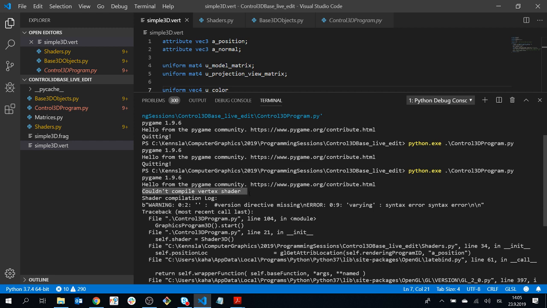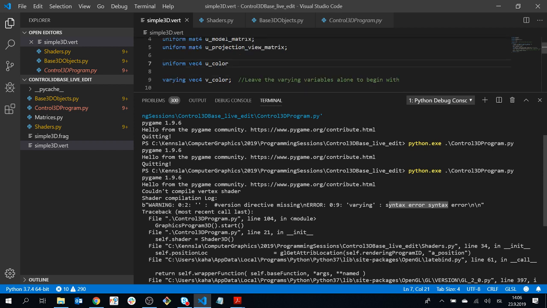So it couldn't compile the Vertex Shader. So there was an error in my C code for the Vertex Shader, or in my GLSL code. The shader compilation log here says something, okay, version directive missing warning, there's an error. Varying syntax error, syntax, okay. So it's line 9 here that it's telling me the error is in, but obviously it's because it was missing a semicolon here, so it tried to read onwards.